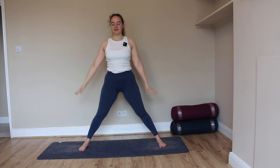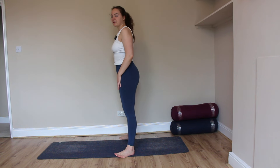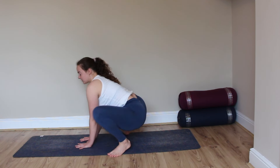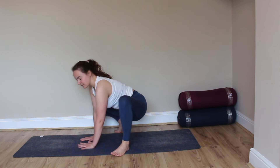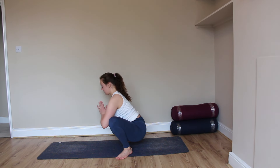Reaching the arms up into star pose. Exhale, release the hands, walking the feet in — facing the long edge of your mat, heels in, toes out, a little wider than hip width. Sinking the hips down into malasana, yogi squat. You can always keep the hands on the mat in front of you for stability; don't worry if your heels don't quite reach the mat. It can feel really nice to alternate opening the hips from side to side before you find stillness. Once in your still yogi squat, bring the palms to touch at the heart center, maybe pressing the elbows into the knees to help open up the pose. Connecting back to your breath.